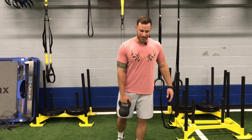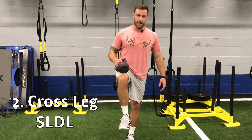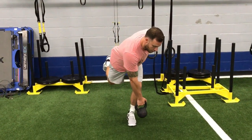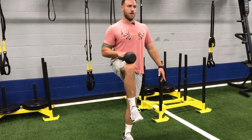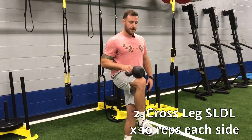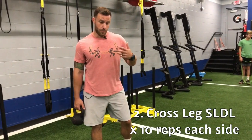So the second exercise we're going to do is a single leg RDL with hip flexion to end. It's one of my favorite correctives. So what you're going to do, you're going to reach across the front hip. You're going to internally rotate over this front hip as you reach across. And then meet the bell with your knee, drive up, stand tall. With all of these exercises, this should be a weight that you can maintain and sustain this position. So we're not using the heavy weight that we would do for normal single leg deadlifts. We're using the lighter kettlebell.